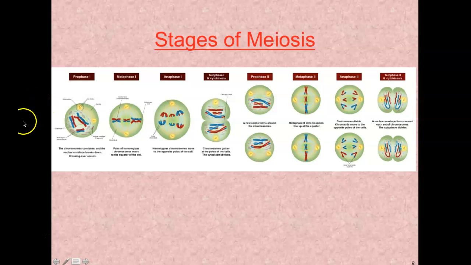If you look here, you would still have interphase 1, where the DNA is in the chromatin form and the cell is growing. Then you have prophase 1, metaphase 1, anaphase 1, telophase 1, as well as cytokinesis. At the end of meiosis 1, we're producing 2 haploid cells, but those haploid cells still have replicated chromosomes inside of them. So we then need to go through another stage, meiosis 2, to pull those replicated chromosomes apart so that we can produce 4 genetically different haploid sex cells. That is what we're going to get into next.